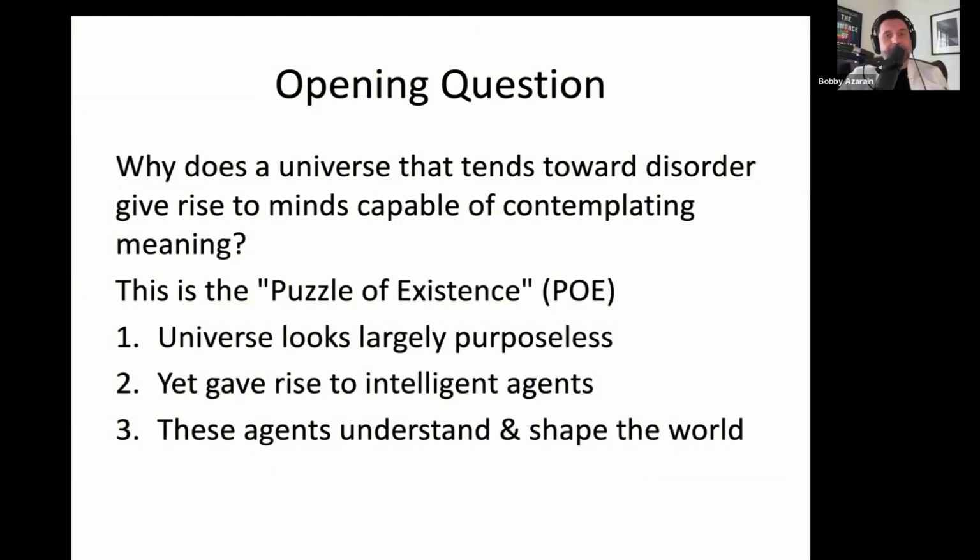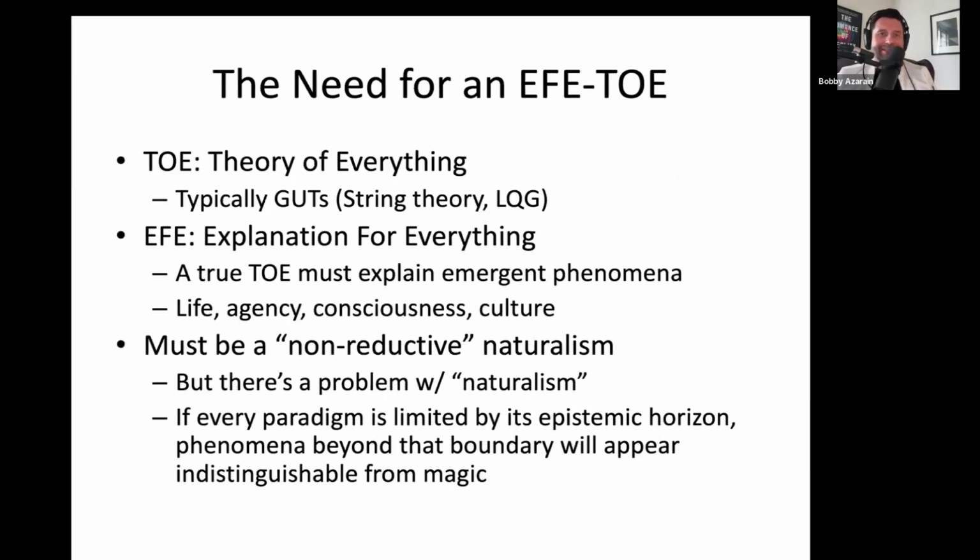And then that presents a paradox, especially when science starts getting developed and we start having neuroscience and psychology. We start understanding that the ability to question existence is a super complicated cognitive ability. It's a computational capacity that's not trivial. It takes a lot to build up that kind of complexity. So the puzzle of existence is, in a universe that's supposed to tend toward disorder as a rule, how did it create these agents that are complex enough to be able to ask the question, why do we exist? Is there purpose? Is there meaning to it?